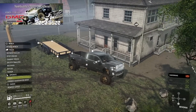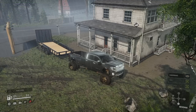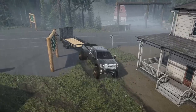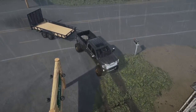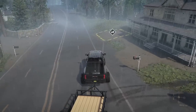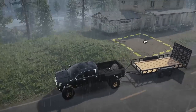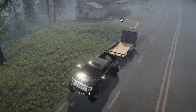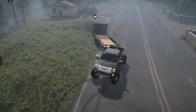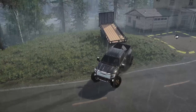And let's get these ramps off the ground, because the ramps are a little bit of a fun issue from time to time. It's not an issue with the ramps themselves or the trailer itself. It's just how SnowRunner works sometimes, to where you hit the raise ramp button and instead of doing it on the first press, it does it on the third or fourth press. It's something weird about the way movable objects work in SnowRunner.